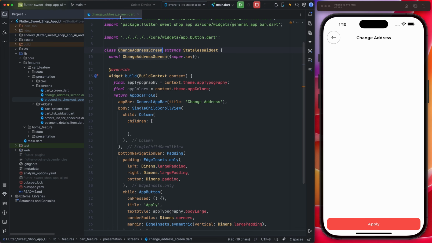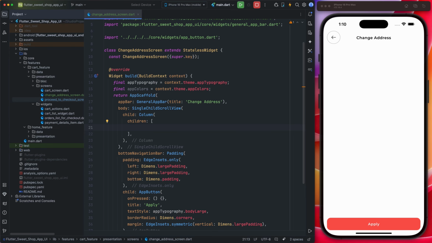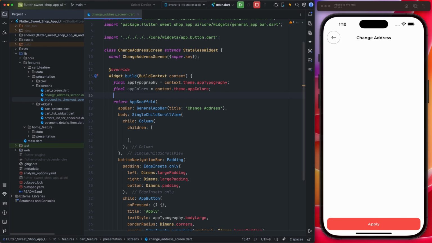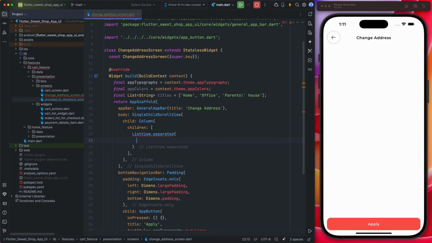Now let's implement this screen. For this, first add a list of titles. And now I use a list-view.separator widget to display the titles and their addresses.